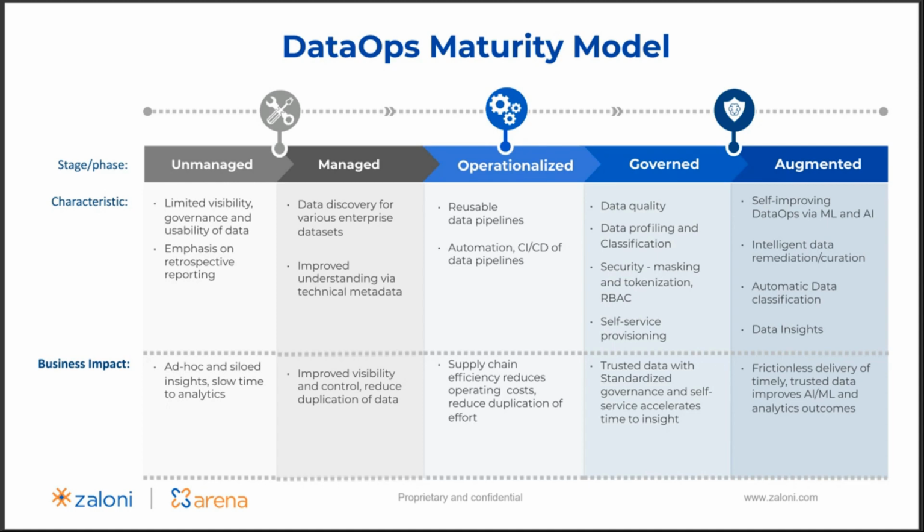So I'll walk you through what this means from the concept of thinking about data governance in the context of DataOps, and then also define a little bit about what we think is DataOps, what is the core of DataOps as you try to build this out in your organization. So going from left-hand side to the right-hand side. If you think about your first stage, this is where it is an unmanaged state.